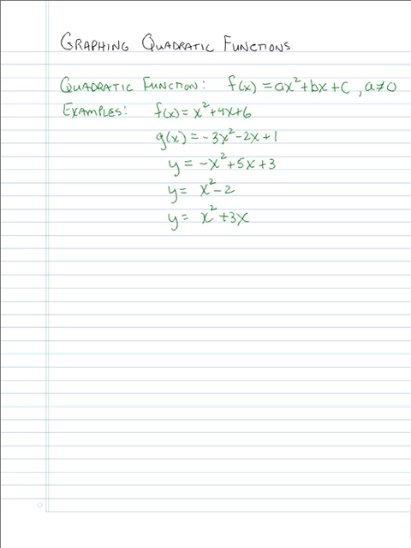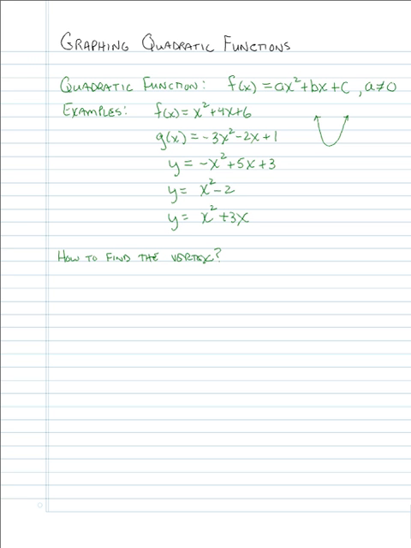And there are several things about these quadratic functions that we want to know about. And one is how to find the vertex. Okay. We want to know how to do that. And let me remind you that quadratic functions have graphs that are parabolas. So what we know is that our graphs are going to look something like this.